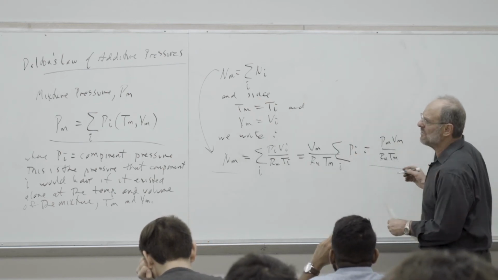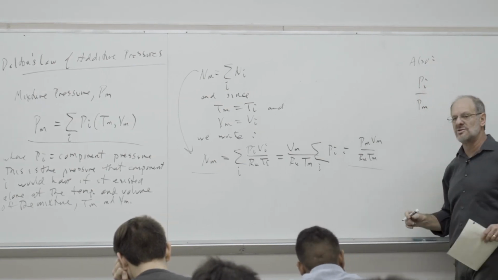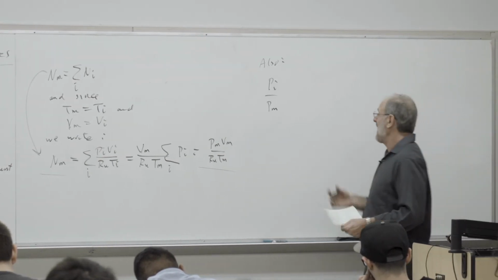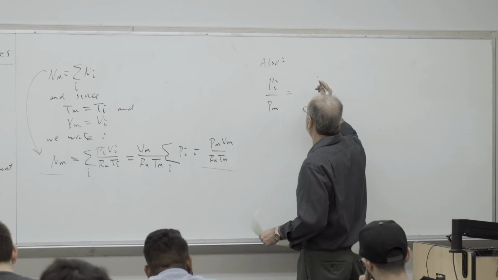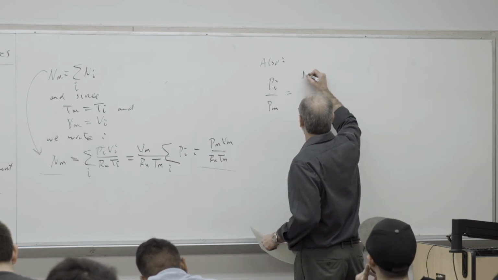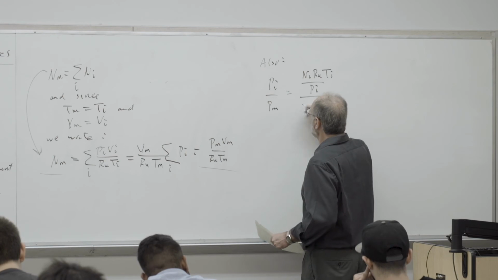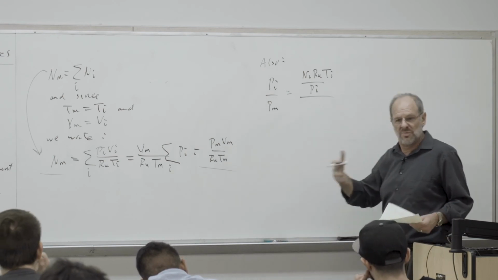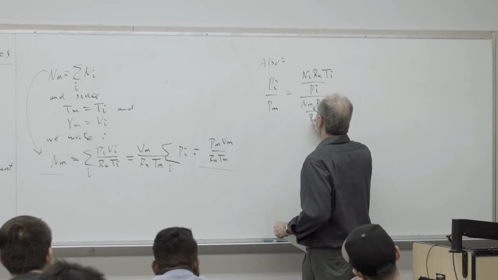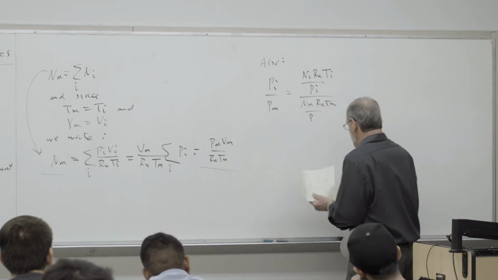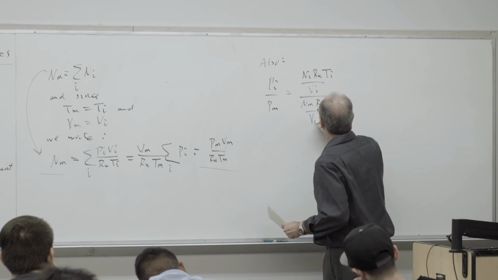So here, what we would do is look at pressure ratios. If we look at the ratio of the pressure of component i to the mixture's pressure, just like we've done before, we're going to sub in the ideal gas equation. So PV equals nRT, so Ni R universal Ti over Pi in the numerator. And then, again, we can use the corresponding mixture's ideal gas relationship, so Nm R universal Tm over P. This should be volume, not pressure, sorry. This should be Vi over Vm.